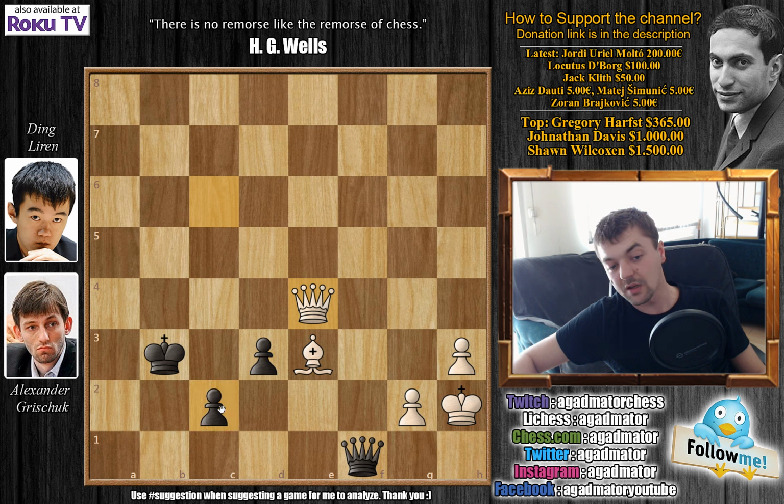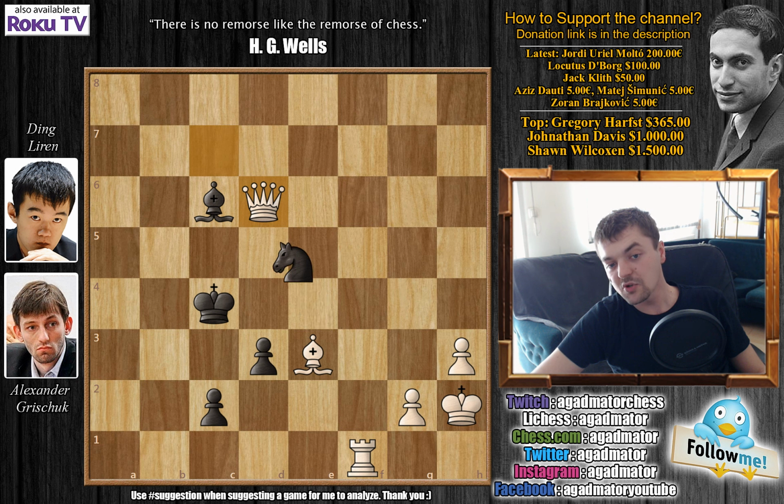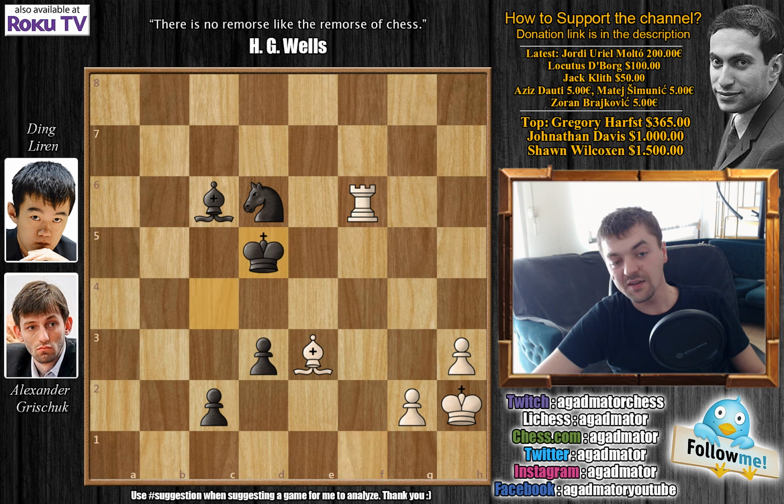You don't really gain anything by winning the bishop, as white has two pawns and you will be left with only one pawn. So after this rook to f1, queen to d6, now Ding Liren forces a trade of queens, queen captures, knight captures, and rook to f6, attacking both the knight. The knight can't move because the bishop is hanging. King to d5, and now the only move that actually saves the game for Grischuk is rook captures on d6.